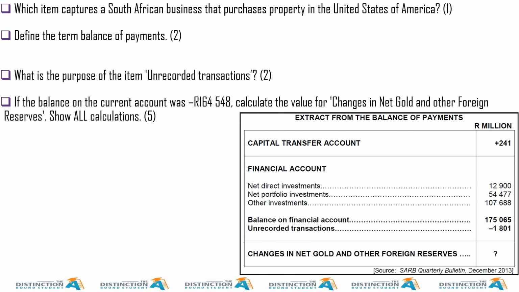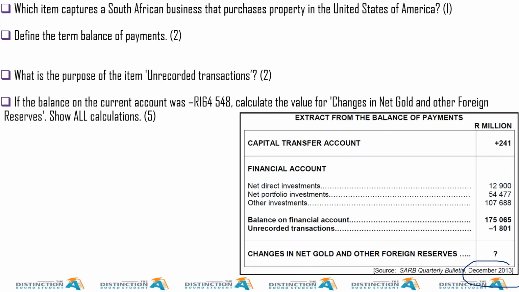Another BOP, and let's see, here we have the financial account. Thank God, because we've been doing the capital transfer accounts the most, and they also changed the way we calculate the BOP. So you should take note of the new way. You will see it in one of my lessons.